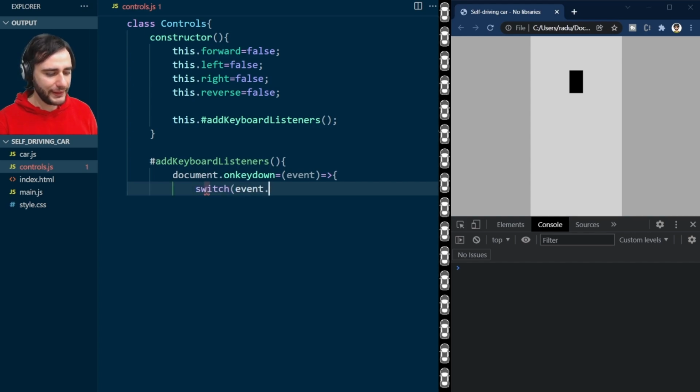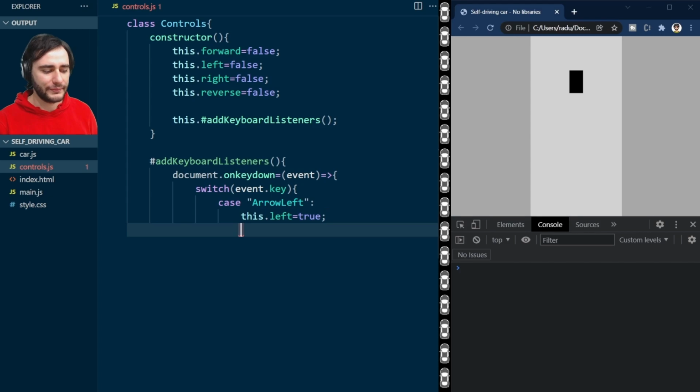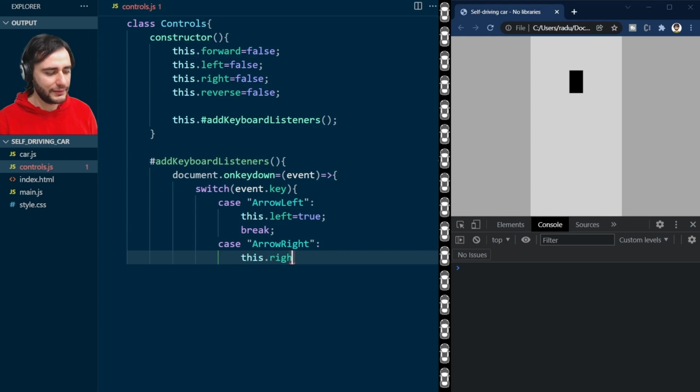So depending on the key that was pressed, if this was the arrow left key, we are going to set this.left to true and break, and do the same thing for the arrow right key, like this.